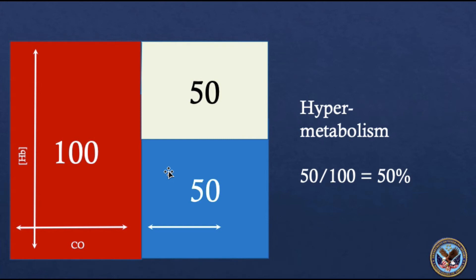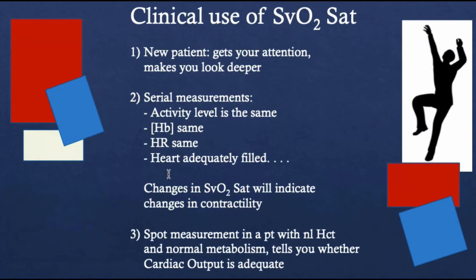What's the clinical use of mixed venous O2 saturation? If you have a new patient and you're just taking a survey of their end organs and looking at oxygen metabolism, and you get a low level—say something lower than 55% or even 60%—it gets your attention and makes you look deeper at the determinants of supply and demand. Is this patient anemic? Do they have a very low cardiac output? Or for some reason are they over-extracting oxygen from the blood?